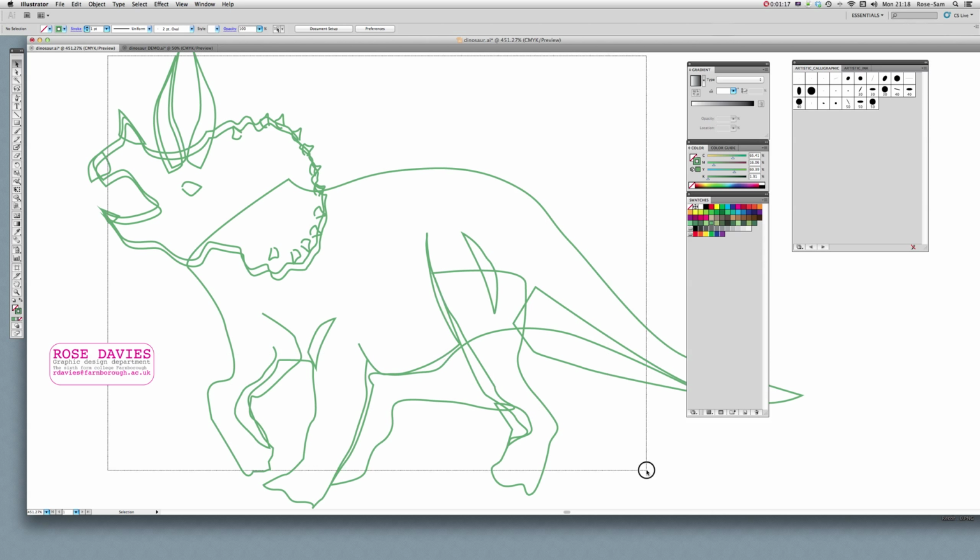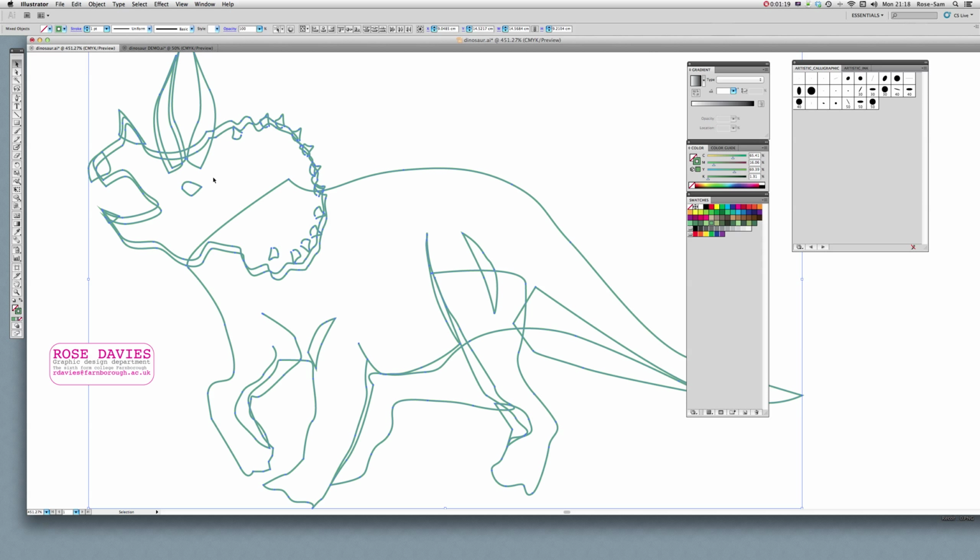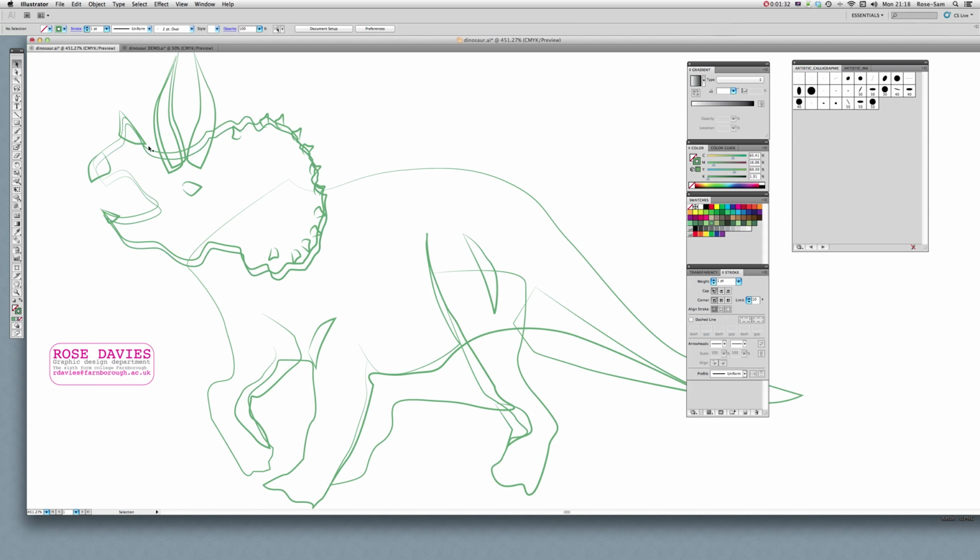If you want to make the illustration go from a hesitant line to more pressure, then we could change it from uniform to one of these options here. Now you can see it's very delicate to darker, and if you wanted to you could change some of the shapes and fill them.